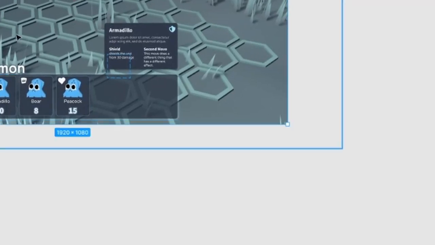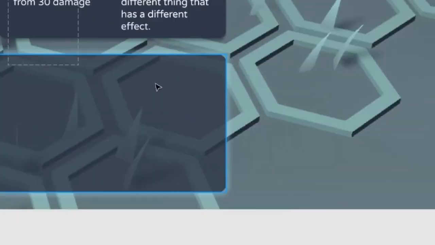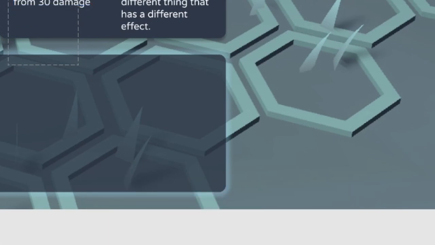I'm not totally sure how to do that with Unity's text solution, Text Mesh Pro, but I believe it is possible. So I'll just need to do some research on that. And I was also thinking about hierarchy, so like how to lay things out in the view so that they sort of follow a hierarchy that you can understand by looking at it.